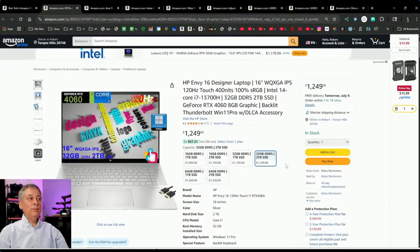These are still good deals. So I'm just going to talk generally, okay? If you're thinking about upgrading your laptop, don't ask me about desktops. If you're thinking about upgrading your laptop, this one has all of the features I'd be looking for in a new laptop for photo editing, even video editing to some extent. For photos, if you like to use DxO's PhotoLab Deep Prime or DxO Pure Raw or Adobe Noise Reduction, all of these AI tools, you need to have a dedicated graphics card. And it needs to be a minimum RTX 4060, minimum, if you're going to do any kind of photo editing with some heavy noise reduction AI tools.